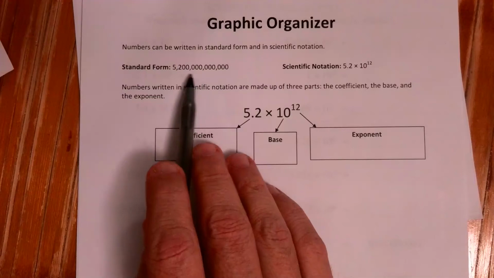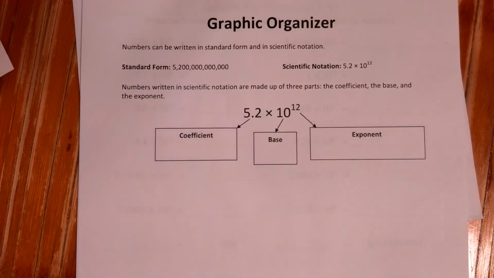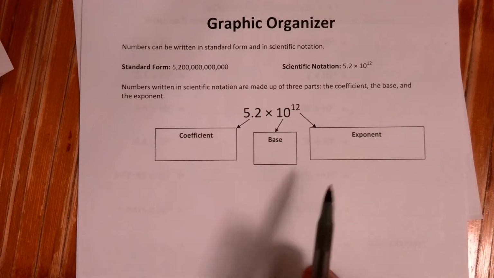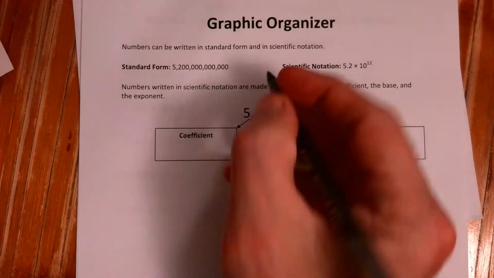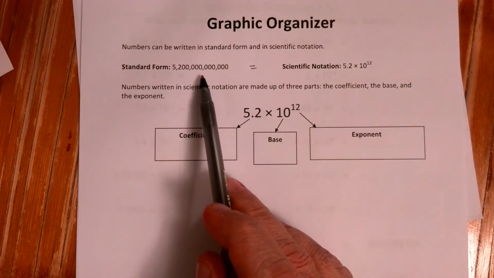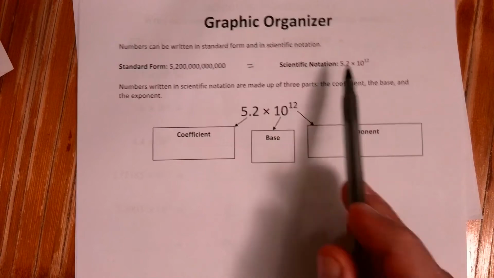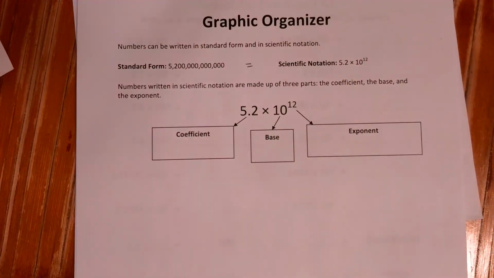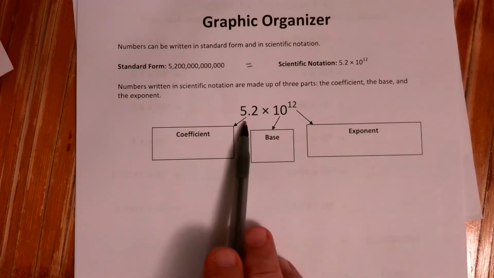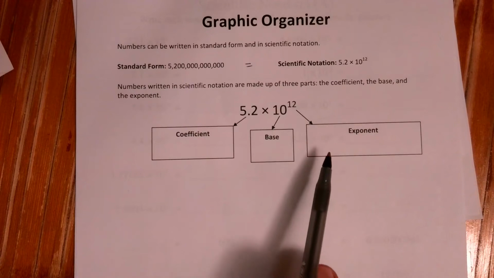100,000, million, billion? Is that 5.2? No, that's trillion. All right. So these are equal. So how do I know that this number on the left, 5.2 trillion, is equal to 5.2 times 10 to the 12th? And backwards, all right? So scientific notation basically has three parts. It has the coefficient that we call this, it has the base, and then it has the exponent, okay?